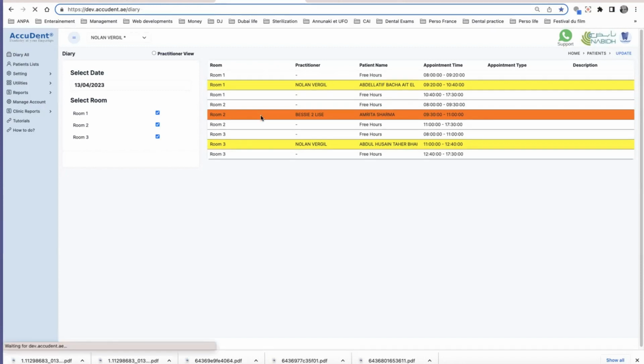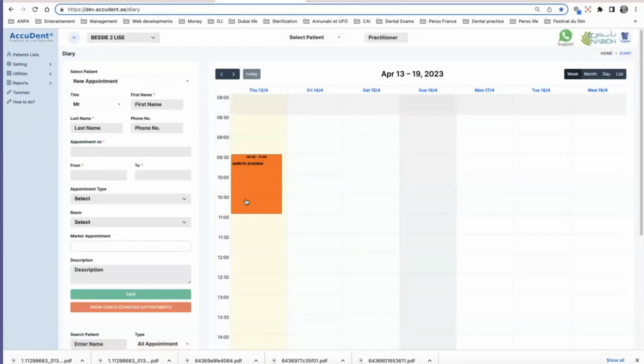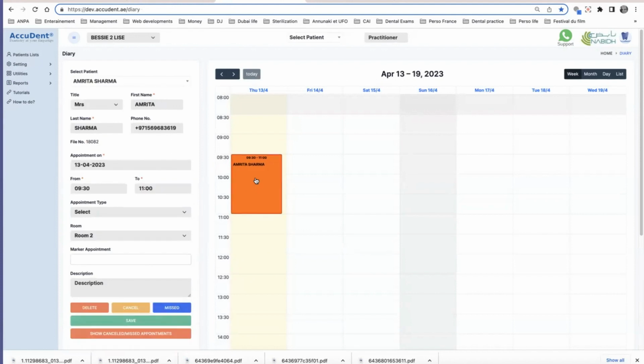So I click on this one. I go to the patient's file here, and I go to room number 3. I save.